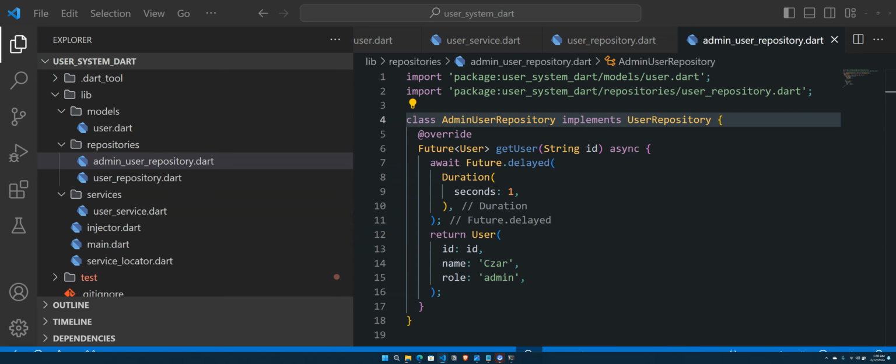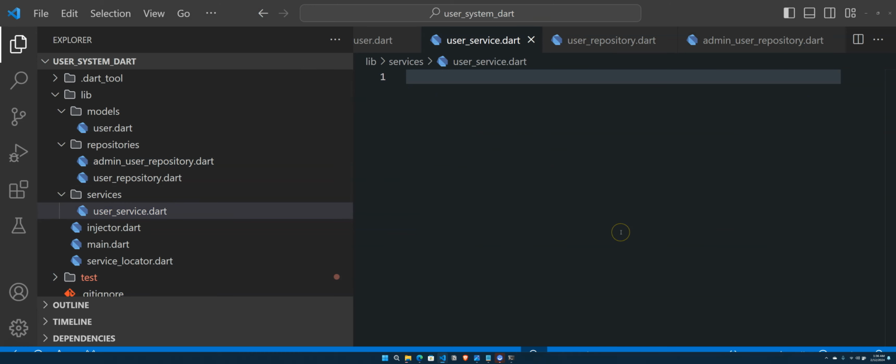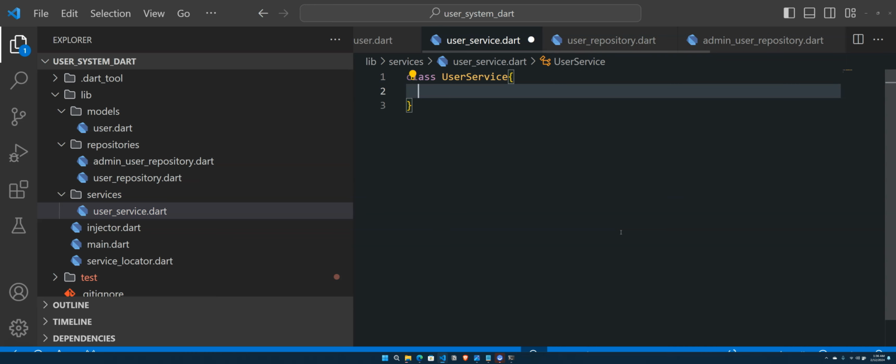This is what the user service would look like. We have a class UserService that is dependent on a user repository.